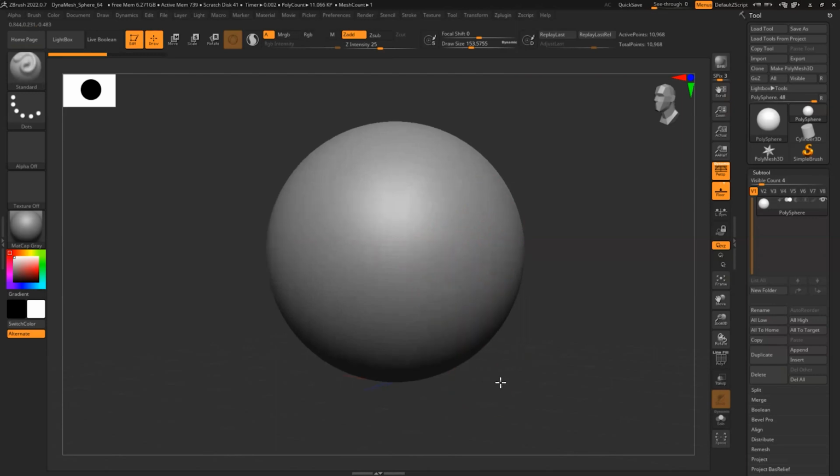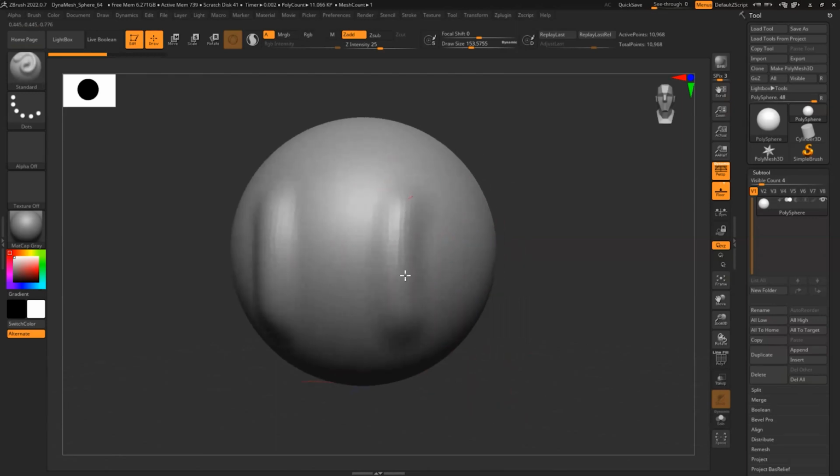And then you see how we have symmetry on, it's kind of by default on these pre-made sphere projects. But if you press X, you can activate or deactivate the symmetry, which is really nice. Pretty much, I work almost all the time in symmetry except for when I'm making just asymmetrical details on a character. It's very useful when it comes later down to making symmetrical characters, like the base character anatomy to rig later.